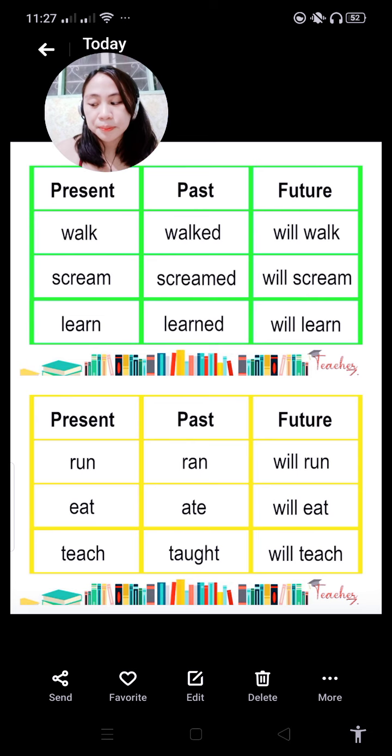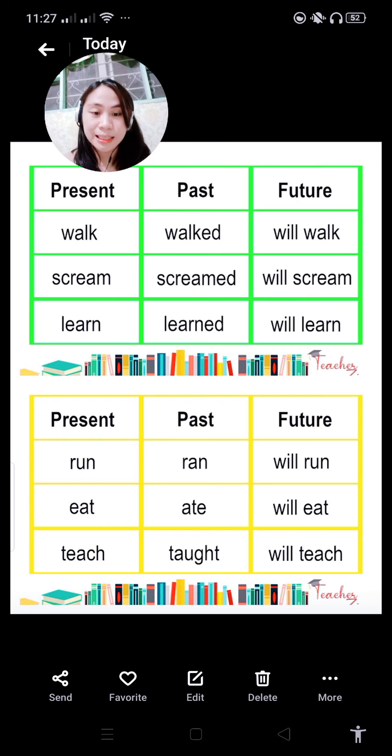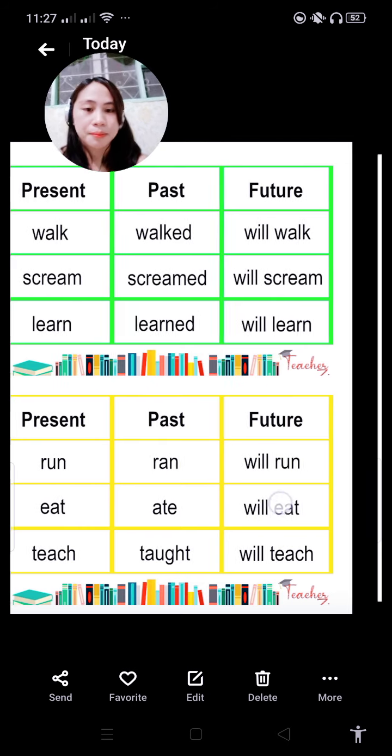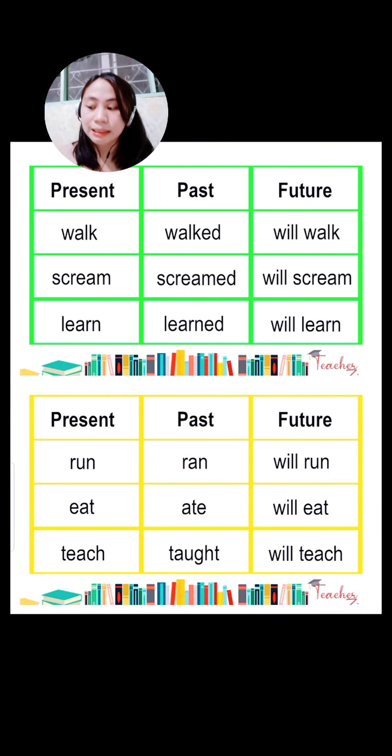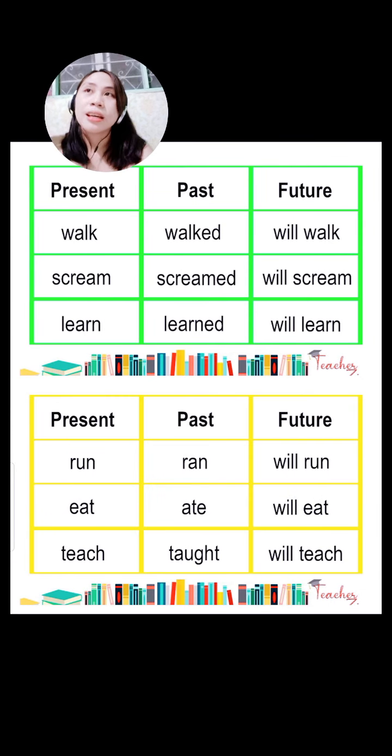Alright, let's begin. When we say verb, these are action words. Basically, this is how we describe something that we're doing in a sentence. Let's say, for example, I am eating. So eating basically is the action word because that describes what I'm doing. I am eating. And I'm currently doing that.